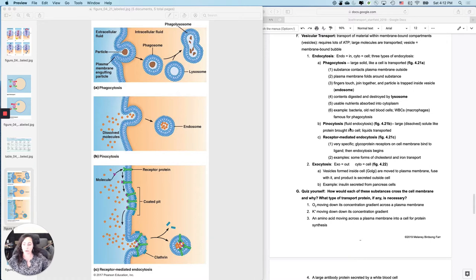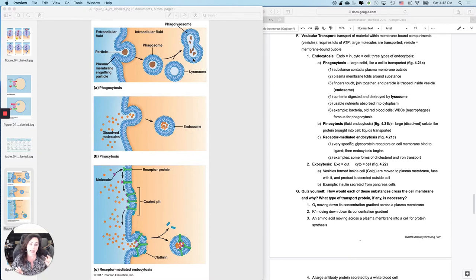So I want you to imagine that my head is an E. coli. No, it should be a coccus because it's rounder. Okay, and then my shoulders and arms are my cell membrane. And so what I'm going to do is fold my cell membrane around until I have a bubble of cell membrane, and then I am going to bring that in like this. And then if it were an E. coli or some kind of pathogen, I would fuse it with a lysosome and destroy it. So that's phagocytosis. It's really energetically expensive and kind of slow.